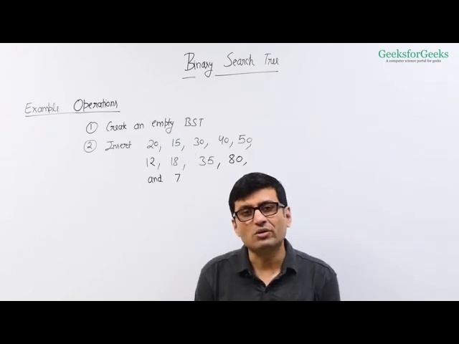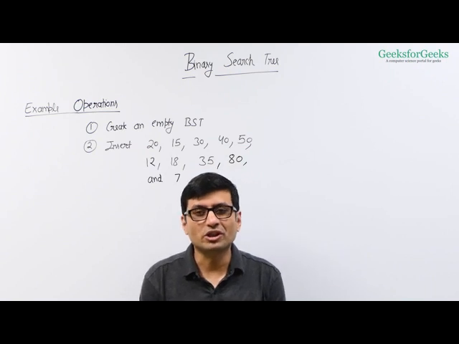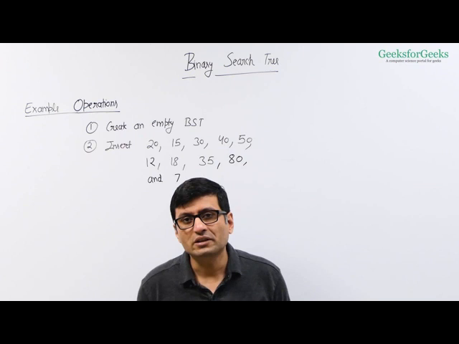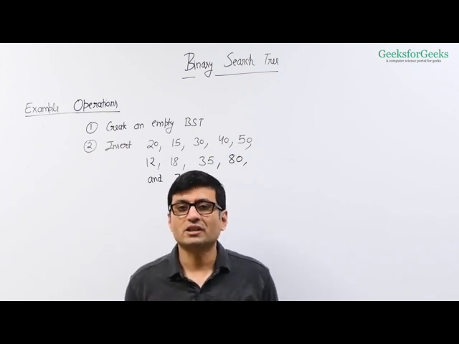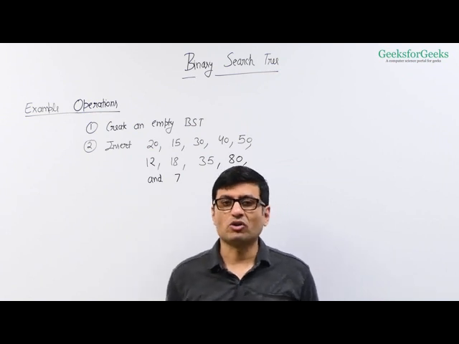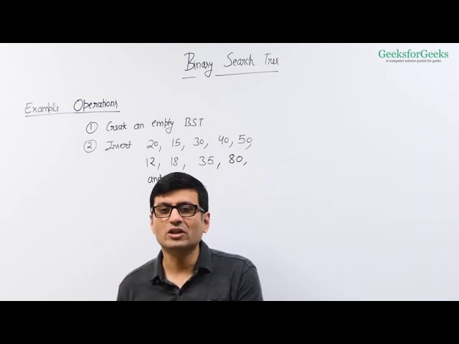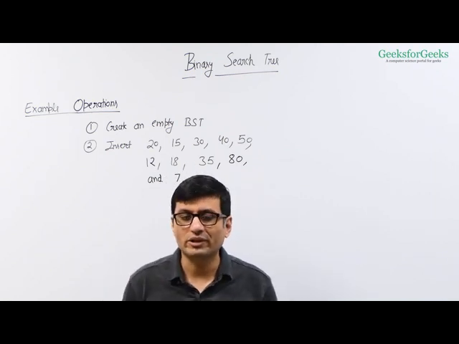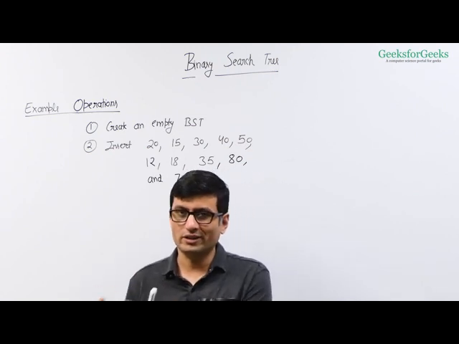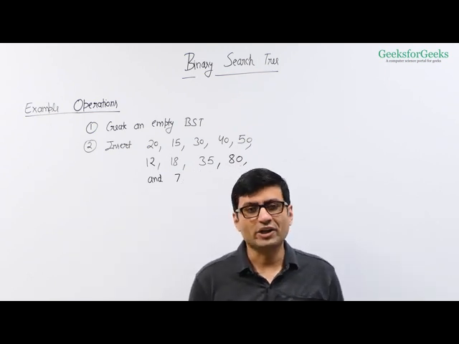Let us now talk about example operations on BST. Before we move on to these operations, let me just clarify this thing. Binary search trees are represented same as binary trees. So if you're talking about C++ programming language, you are going to have int key, then you are going to have left and right pointers. If you're talking about Java programming language, then you are going to have int key and left and right references. So it's similar to binary tree internally.